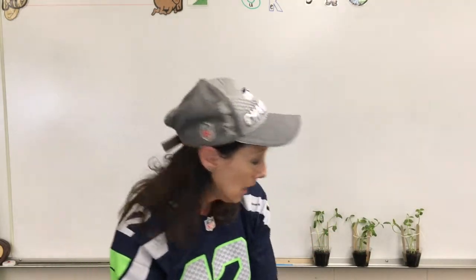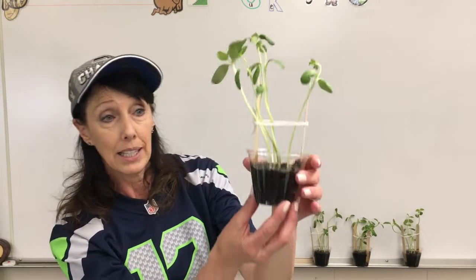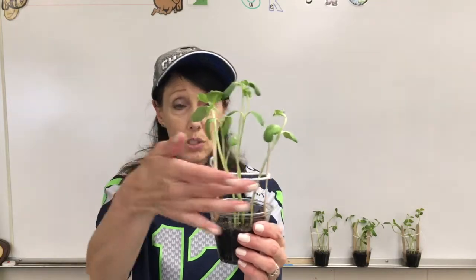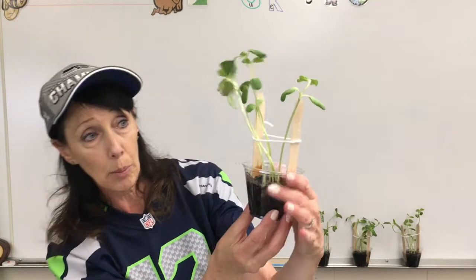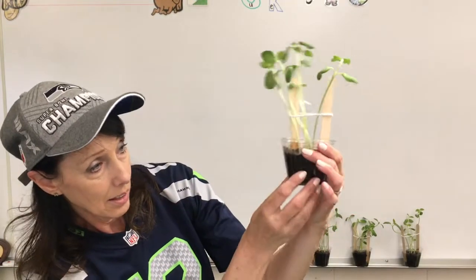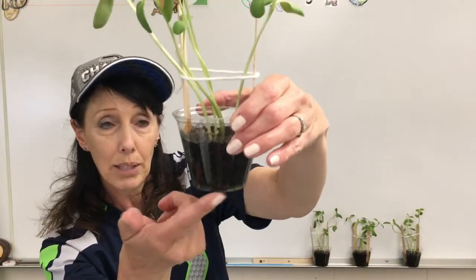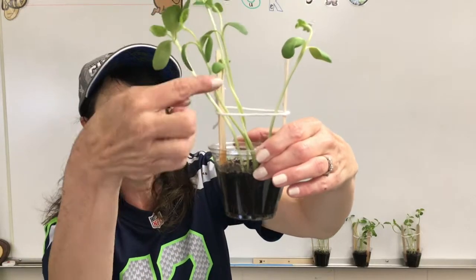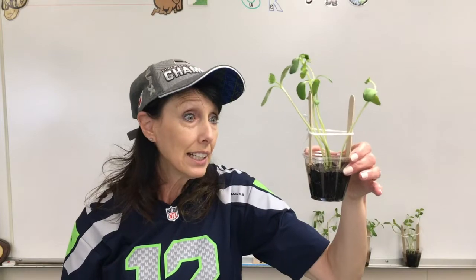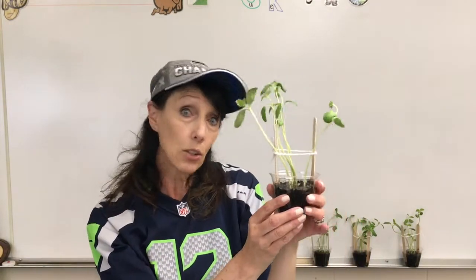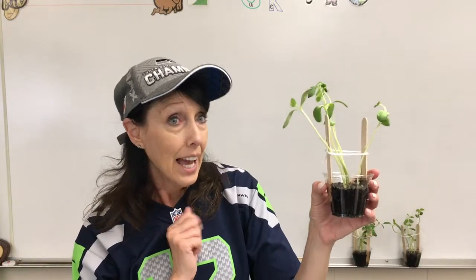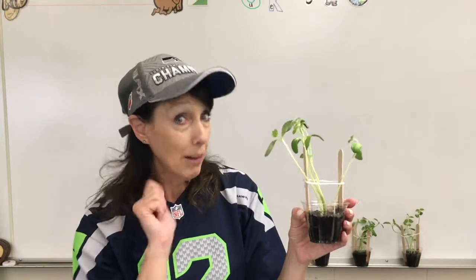And you can see here that Professor Olson had planted some sunflower seeds already. And you notice their stems were getting so tall here that I did need to put some stakes here to hold them up a little bit. You can see down even here in the plastic cup, there are the roots, and of course the stems and the leaves. And by the end of summer, we'll have some flowers on here. All right, so if you'd like to plant some seeds at home, that would be wonderful. Maybe you already have, and you could show pictures of that. And we'll do a little experiment with these tomorrow.